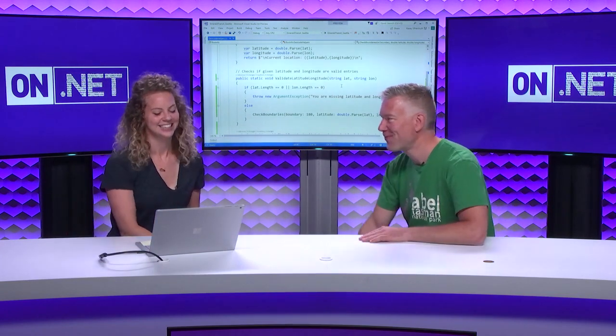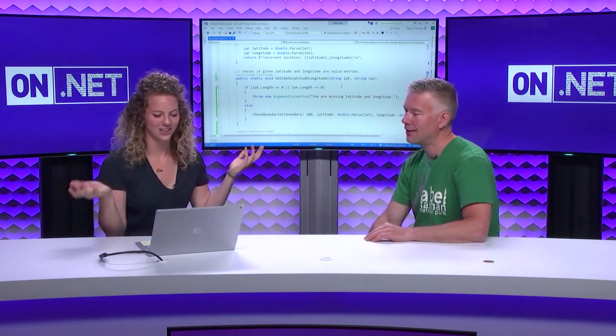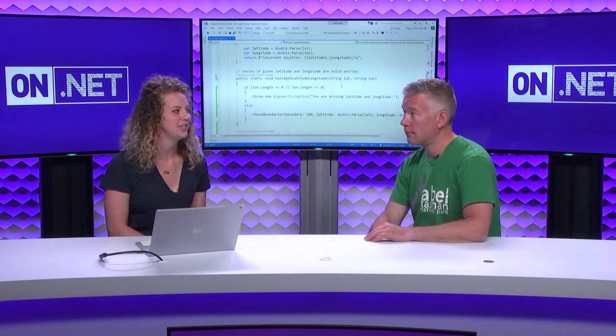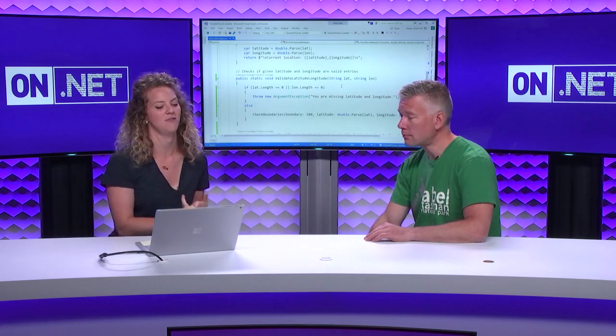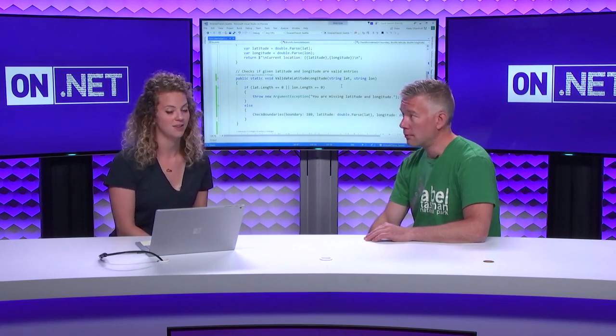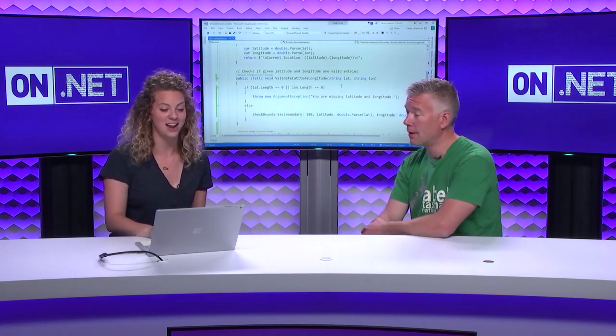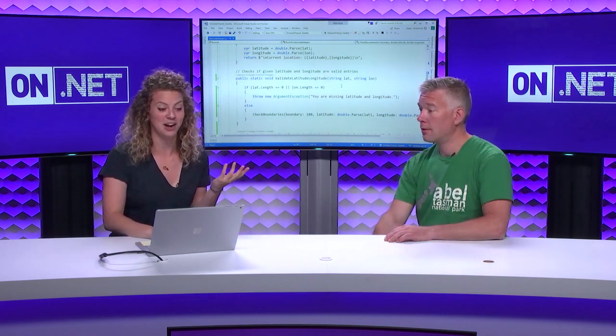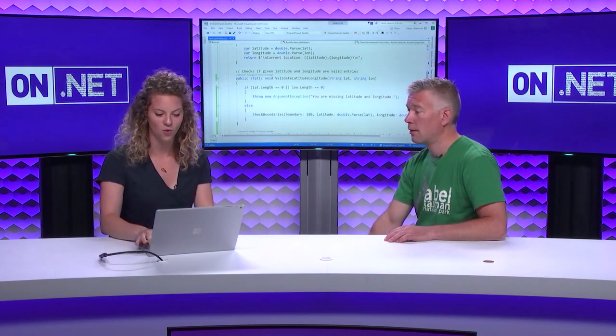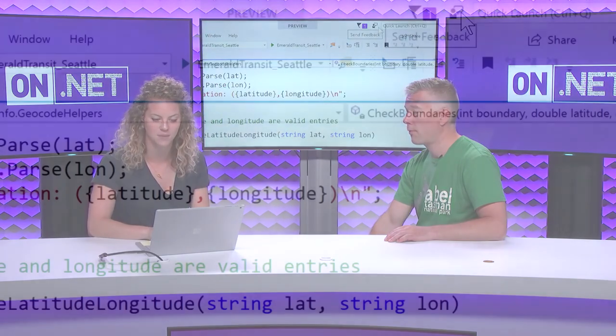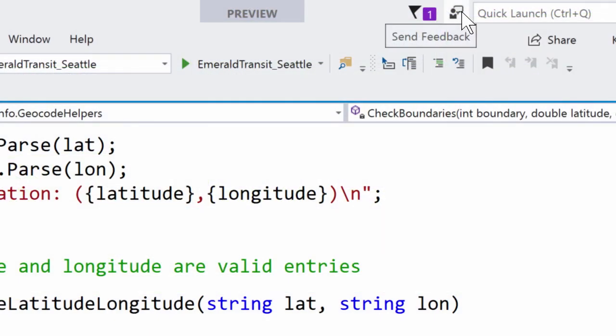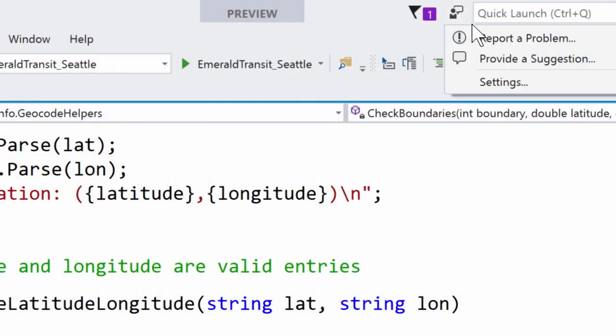Yeah. So that was just a quick overview of refactorings that we've done. We added those two new ones in 15.8 to add a parameter to a method and invert your if statements. And yeah, we're adding more and more all the time. And if you have a refactoring you really want, you can either find the Roslyn GitHub repo and have a feature suggestion there, or in Visual Studio, you can go up to the little send feedback person up here and click it and then provide a suggestion. And it goes straight to the product team.